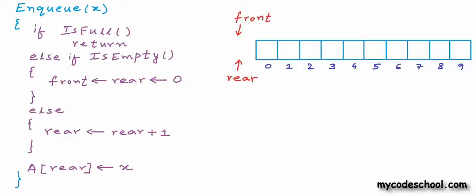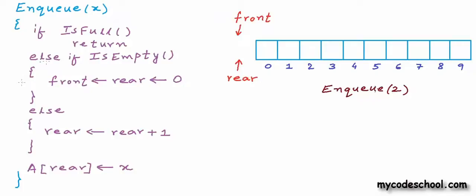So this is my enqueue function. In the example array that I'm showing here, let's enqueue some integers. I'll make calls to enqueue function and show you the simulation in the figure here. Let's say first I want to insert number 2 in the queue. I'm making a call to enqueue function passing number 2 as argument.